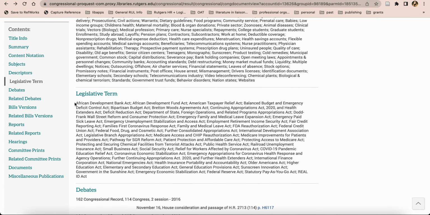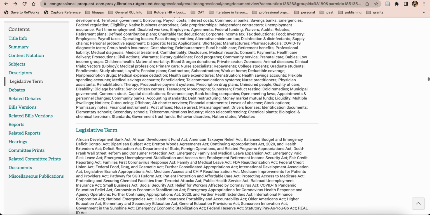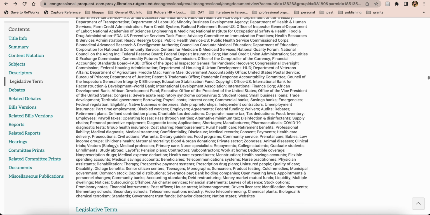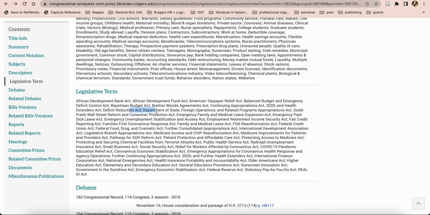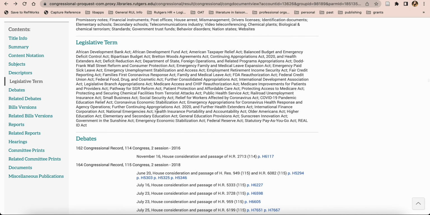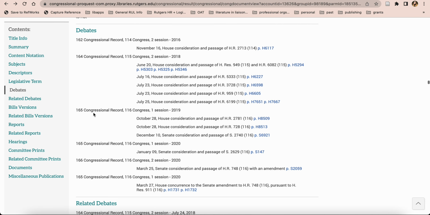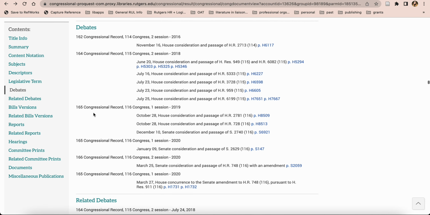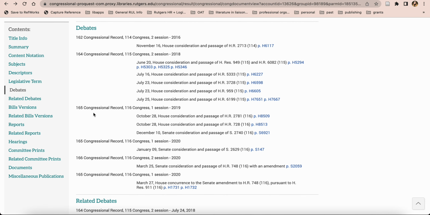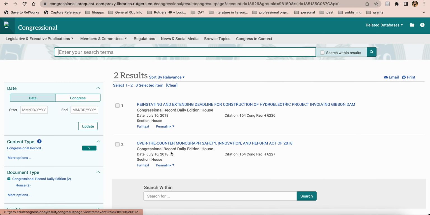We can see different terms, right? So if you're like, the CARES Act seems interesting, but maybe I want to try something else, you can look at these descriptors and see if any of those stick out. You could copy and paste those and search one of these. Copy and paste a legislative term and search one of those. Then you can see all of the debates that were held for this particular bill becoming a law and all of the other bills that were considered but not passed. So this could be super vital. We can click on these and see.